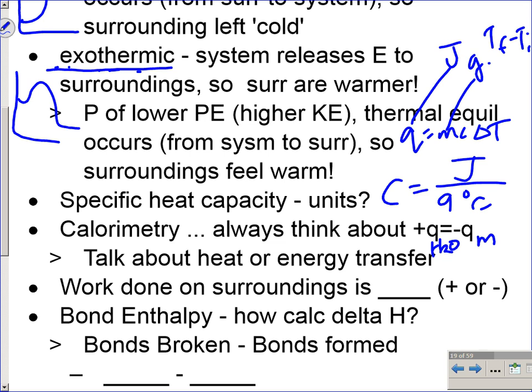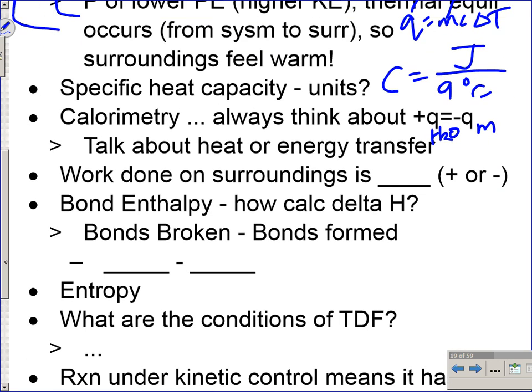When you're doing calculations, do you have to do that explicitly, or can you just change the signs? Sometimes they give you upfront credit for noticing the system and surroundings. So if you figure out that you can, I would set it up and label which one's losing and which one's gaining. Specifically when we're doing calorimetry, you say Q cal equals Q solution, or Q cal is equal to whatever the reaction is. The calorimeter's job is to absorb the energy.